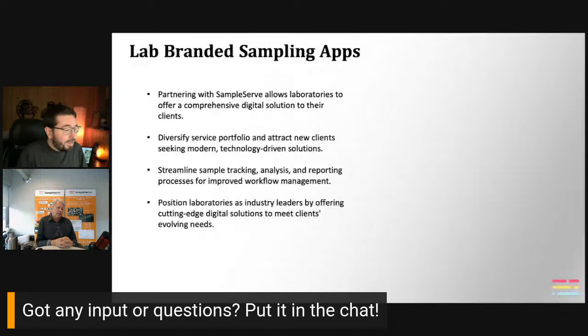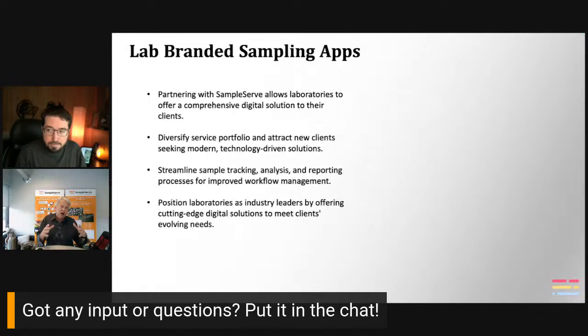Russell, you got anything to add? So what we do is essentially take our branded app and make a duplicate of it. They can put their logo on it, pick their colors. The database is demarcated, so just their lab's data is available to them and not to any other labs. So you can use their app to submit samples to their lab, and that's the plan going forward: if a lab wants to have an app for streamlining their sample data entry, it's going to make that lab a lot more efficient, and they'll have an application they can offer to their customers that makes their sample collection a lot more efficient.